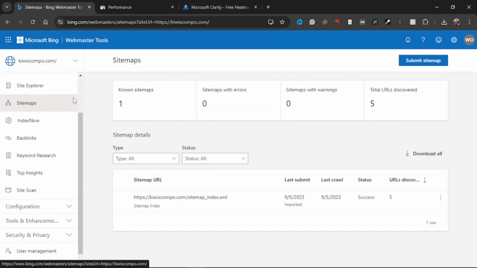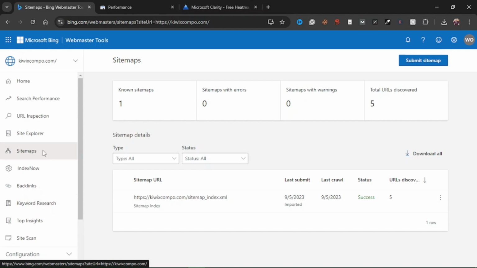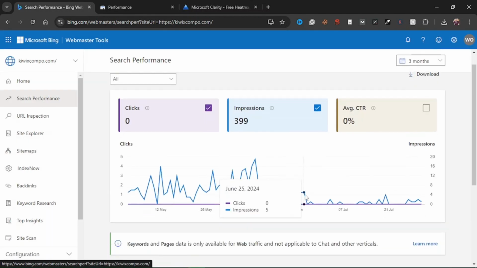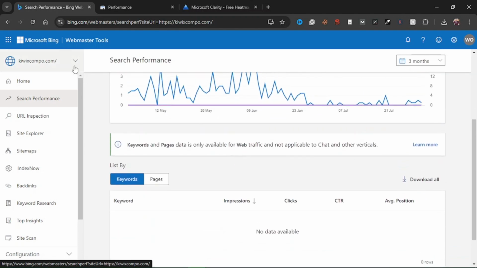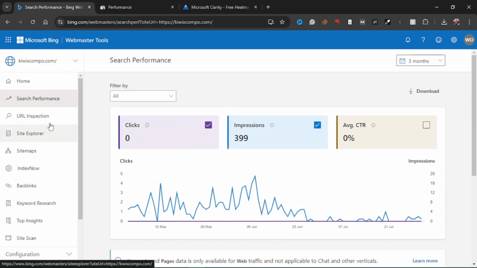Now, with Microsoft Bing Webmaster Tools, you would be able to see website traffic. You could add a sitemap to a website just like I did here, and it will show you the search performance based on the keywords that the website is found for via the Bing search engine. This website in particular isn't really active at the moment. It has been down for quite some time because I stopped caring about it. But this is basically what it does. It tells you what the website is ranking for.